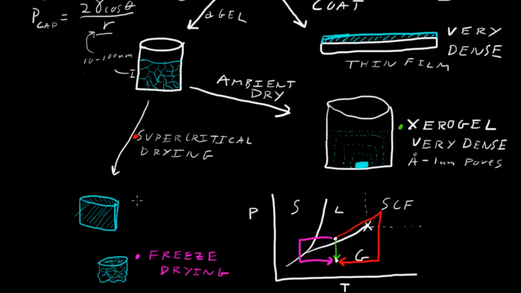So if we supercritically dry our gel, it's termed an aerogel. And if we freeze dry our gel, it's termed a cryogel. So we have xerogel if you ambiently dry, aerogel if you supercritically dry, and cryogel if you freeze dry. Like I said in class, everyone likes to have their own names for these things.